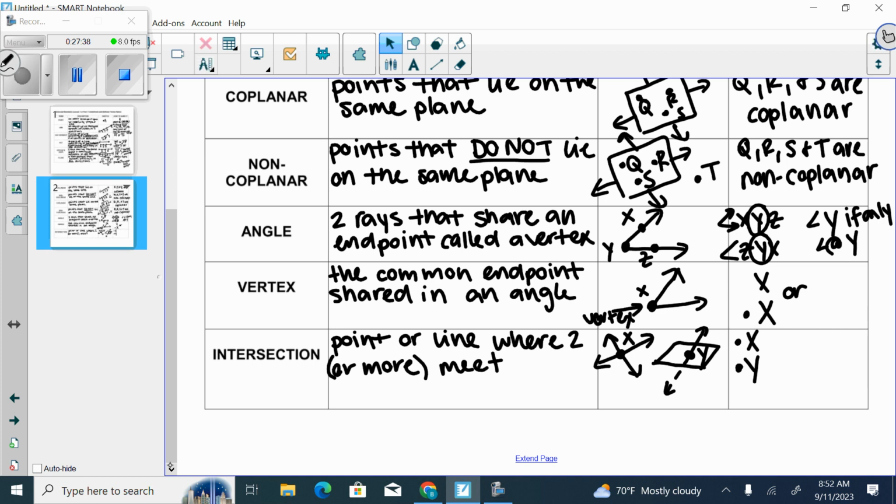Okay, and then our third possibility is that we have 2 planes that are intersecting. So maybe this is my plane running horizontally. This is my plane running vertically. Remember, planes extend infinitely, right, in all directions. So obviously my paper doesn't, but if it runs into this piece of paper, it's going to come out the bottom, right? These 2 pieces of paper are not touching at just one point, like my line and my plane were, right? They touch all along that edge there. And these edges should be extending infinitely in all directions. So all along this edge forever, that would be a line, right? Where these 2 are intersecting.